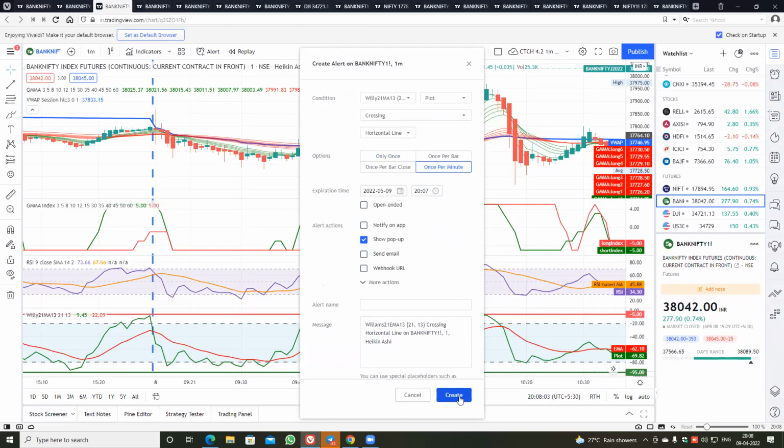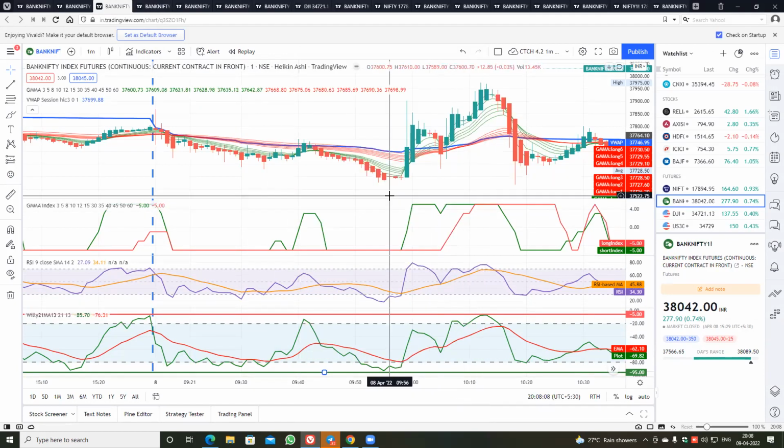Yeah, I wanted people to be familiar with this. Alert is one of the most... it makes your life easy. Once you start using it for volume, this kind of thing, I showed you for Willy, ADX 40, like that you can go on. Some people are expert in GMI, GI, -5, people are talking. Just put the alert, you will get used to the sounds and volume later on. You don't need to really go and explore all the charts. These sounds and alerts will come and your trading will be very fast.